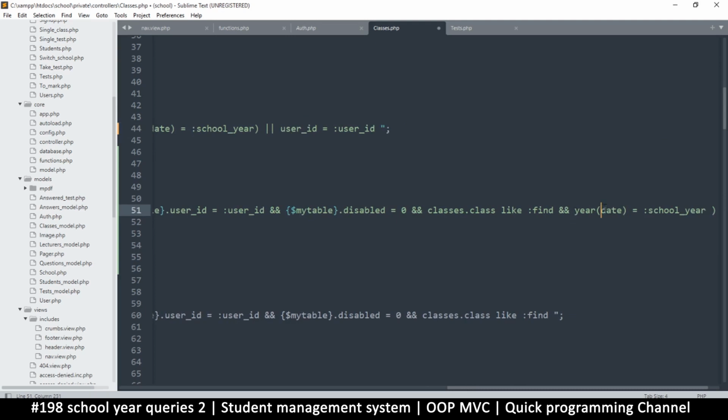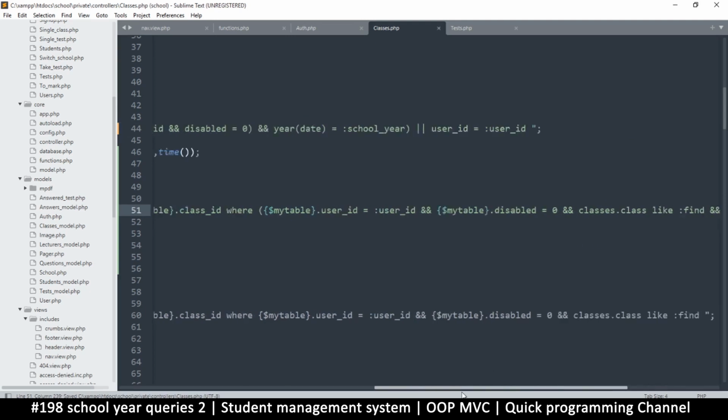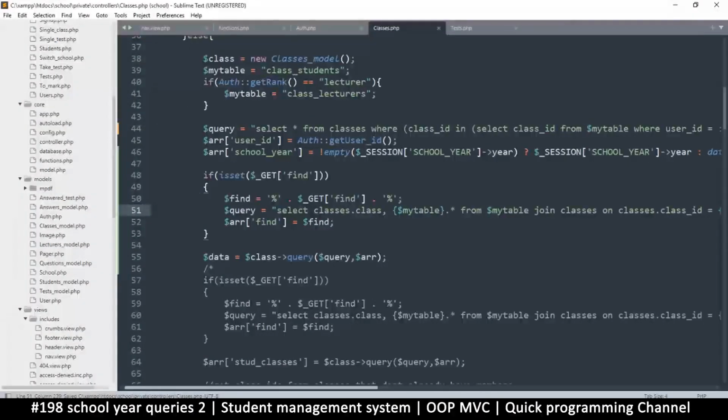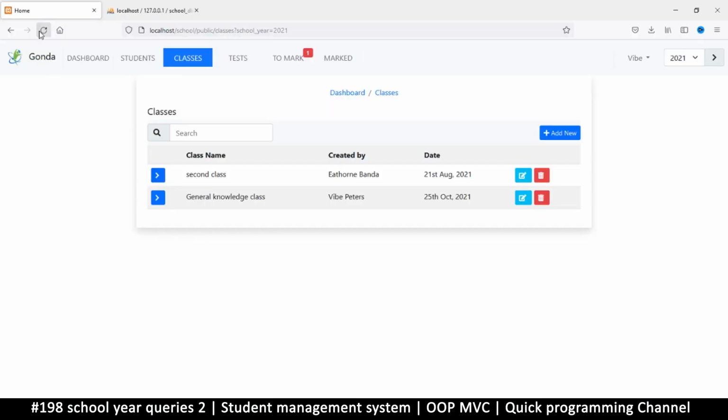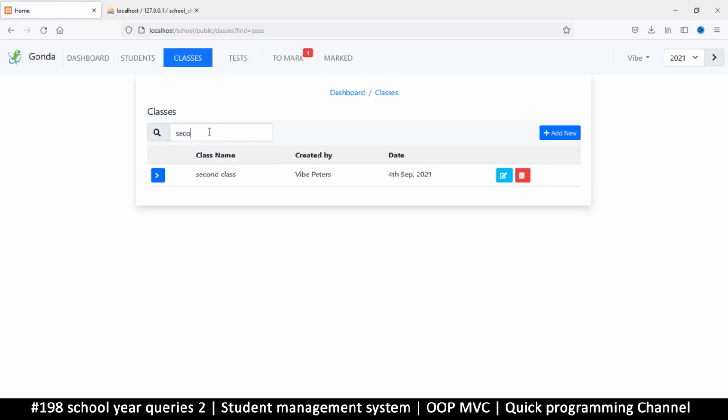But we have to tell it which table this is from. So because we are using table names here, so year classes.date is equal to school year. Okay, good. All right, so that should work. Let me try and search for second, and there I get it.